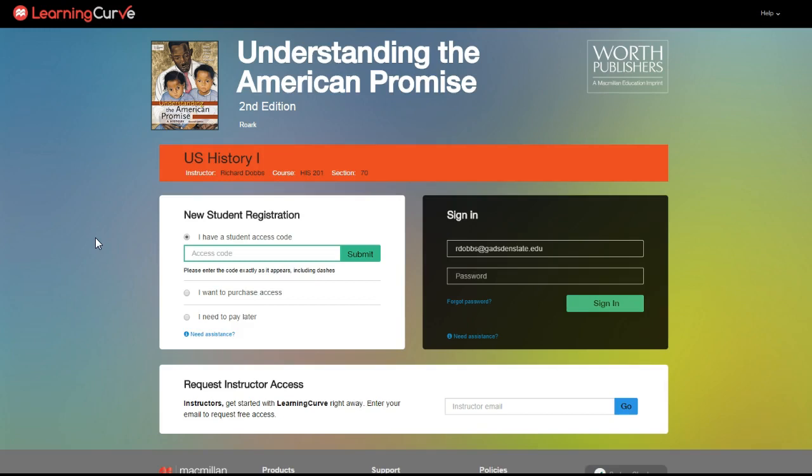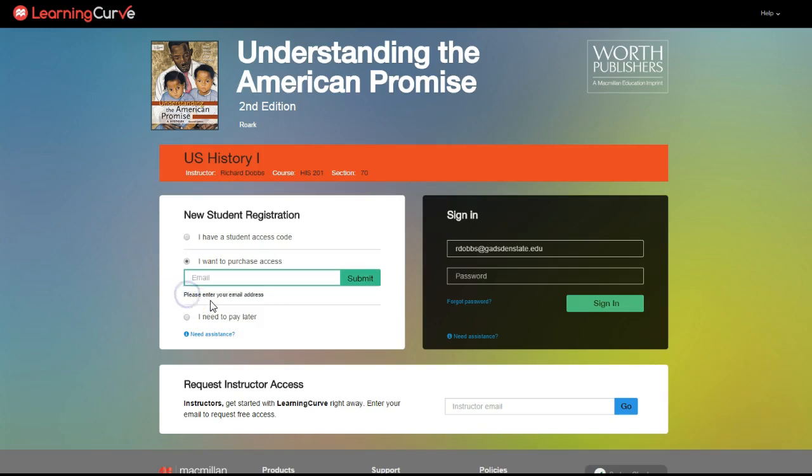It might work. If it's the same book or a book that we used the last year or so, these codes have been in those books, and a lot of us, this is the first time I'm using the code. I think we only had one instructor that used it. So if you have a used book, you could try that code. Now, if you happen to get an older edition and you order it somewhere, and it doesn't have an access code in it, then you can just purchase it online.